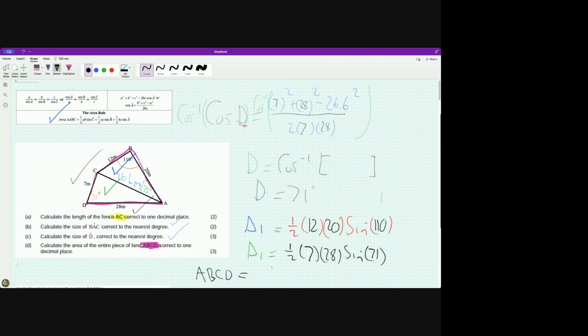Yes, I get the same. Thank you, Annalena. It's 205.42 or 205.4, and we are going to say meters squared. Simtanda, we're on the same team here. Yeah, so it would be 205.4. So this entire piece of land is going to be 205.4 meters squared in area, and we used the area rule, and we just divided it up into two triangles.